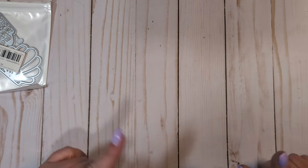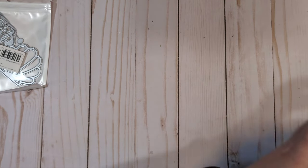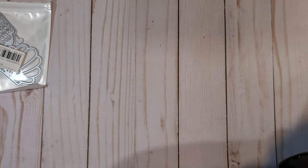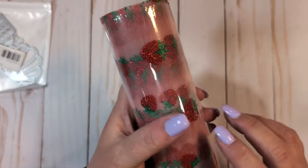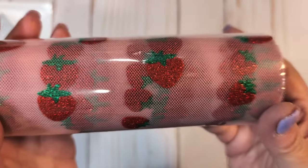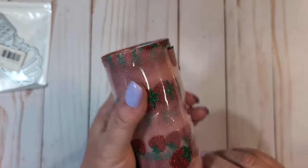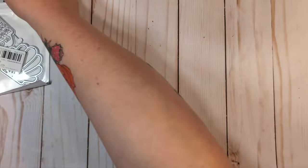And then I do have a small haul from T-Moo. The first couple things are some tulle. I saw someone haul this — it might have been Anne from Crafty Kimchi. It's this tulle that's got little strawberries on it. Oh, that is so cute! So I got the pinkish one and then there's a white one as well with the strawberries.